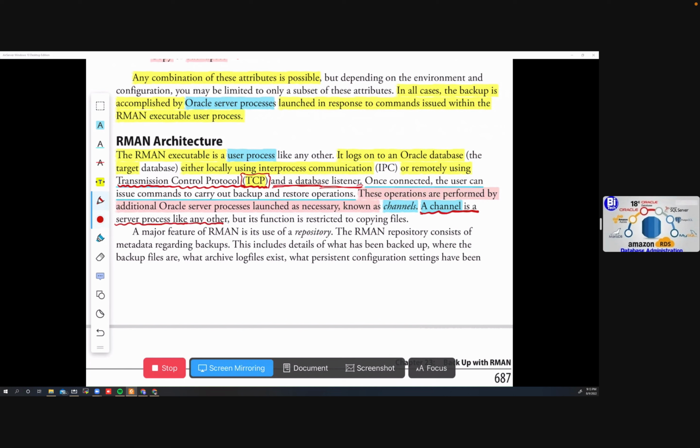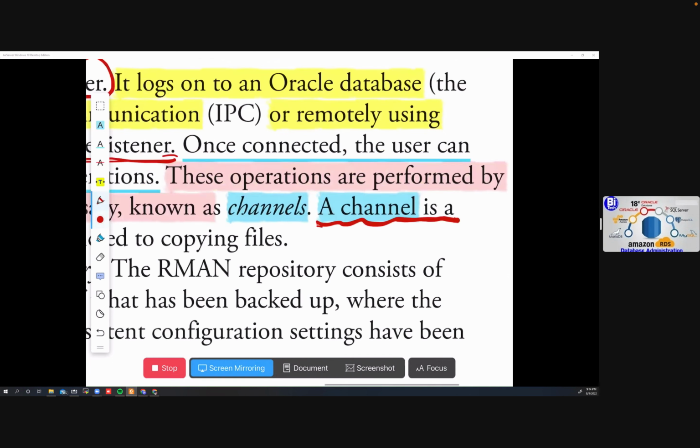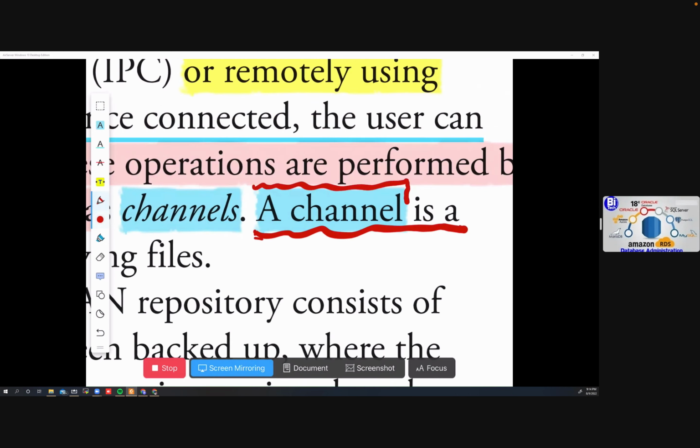And then we also saw that an RMAN executable is a user process like any other, right at the top there. So people, there is something called a channel that you must know now and forever. Don't talk about it again. The server process that does the backup is called a channel.